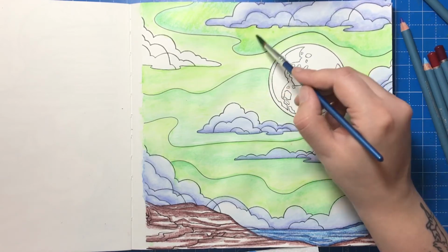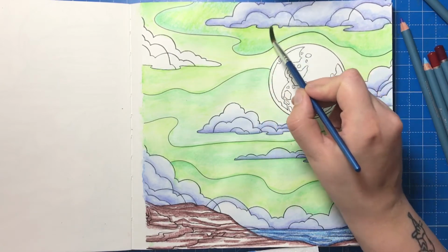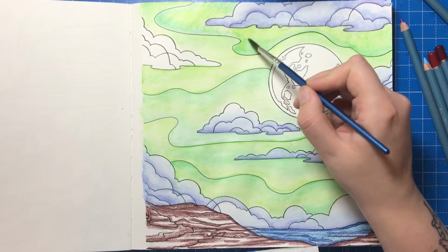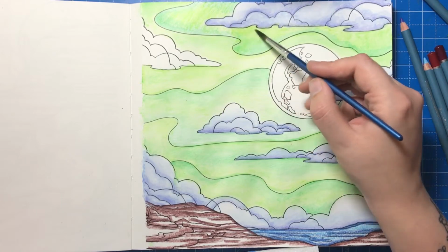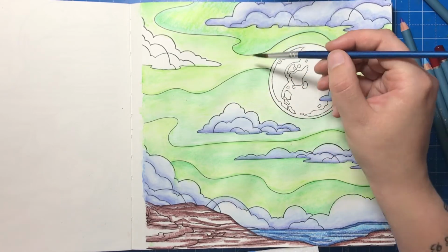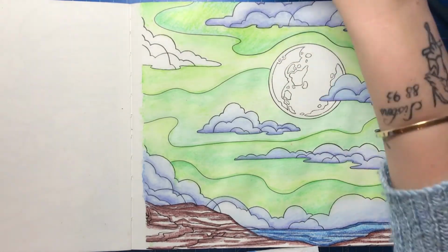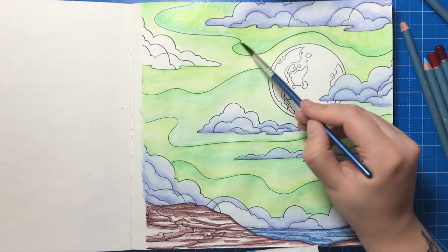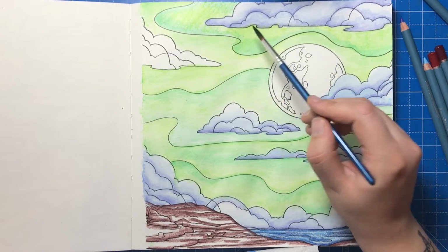Obviously, the harder you press on the page and the more pigment you lay down onto the page, the more intense your colour is going to be. So if it isn't intense enough, you just add more, and if it's too intense, you can mute it a little bit by adding water, which will melt those pigments away. So it really is very versatile.